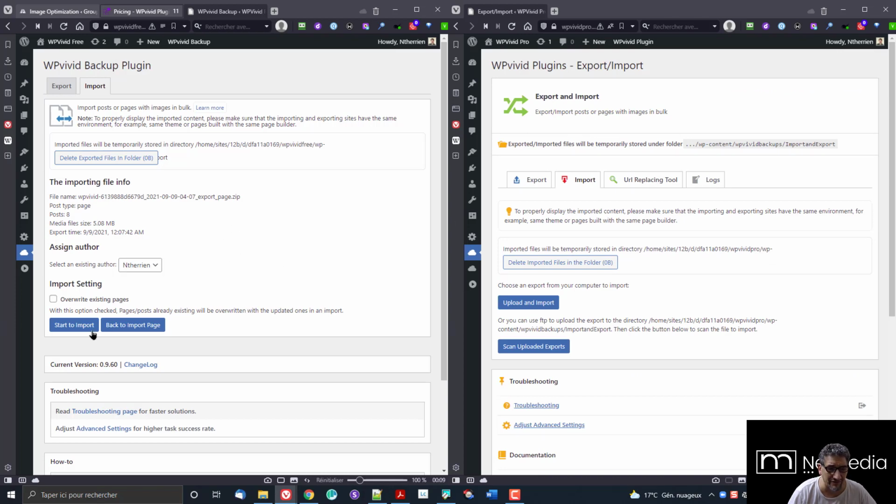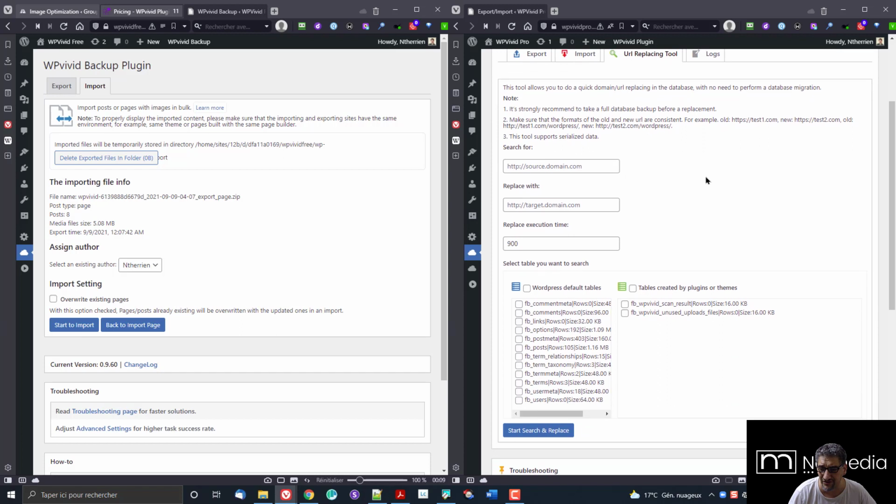And then what we have in the Pro version that we don't have in the free version is that you can replace the URL of the things that you have downloaded or uploaded. For example, I changed my site, I migrated it, and the URL has changed. We have some trouble, images not showing, things like that. We can do a search and replace, a little bit like we do with other plugins like Better Search and Replace or WP Velvet, I don't remember exactly the name. Velvet something URL. That allows us to replace the URL. Elementor allows you to do that as well. So this is something that you can do here. Which table you want to search for that specific URL to replace it with that one.